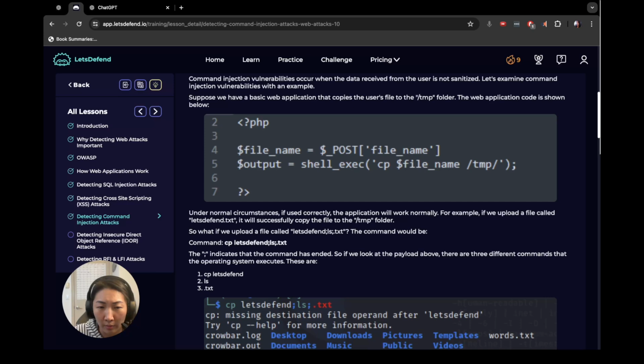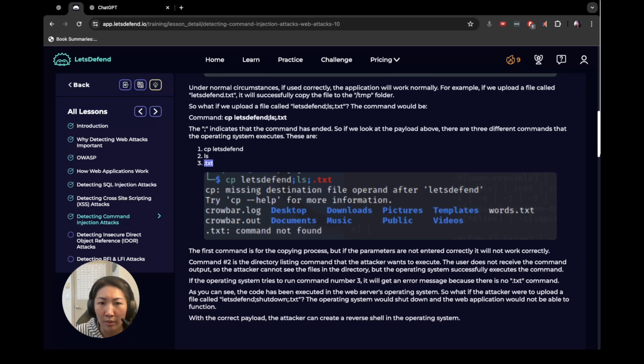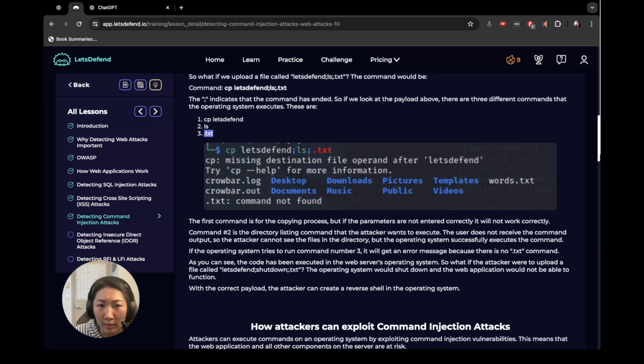The semicolon indicates that the command has ended. So if we look at the payload above, there are three different commands that the operating system executes. These are copy letsdefend, ls, and then .txt. That's not a command though, that's confusing to me. Anyways, that's what it's going to write: .txt command not found because it's not a command.